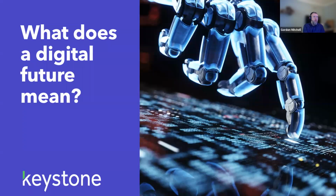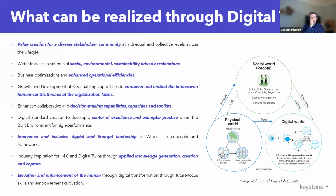So what does the future of this digital promise mean, and how does that start to be considered by our own profession? Some of you may be aware of the right-hand side graphic here, which came out of the Centre for Digital Built Britain work called the Gemini Principles and Papers. And this is really starting to show how you bring a digital twin to life. If you're not dealing with ongoing data, then the digital twin really becomes a digital mirror, and in that it becomes a reference document rather than a living aid to the operational practice and functionality.